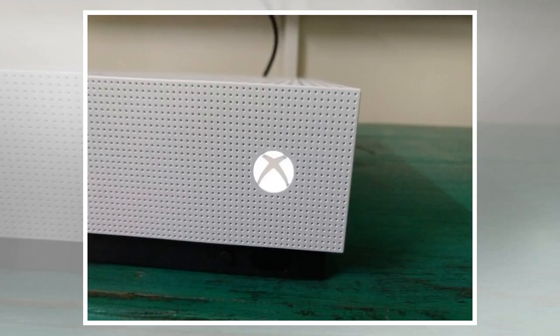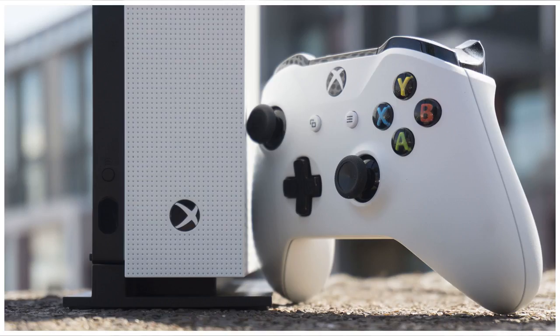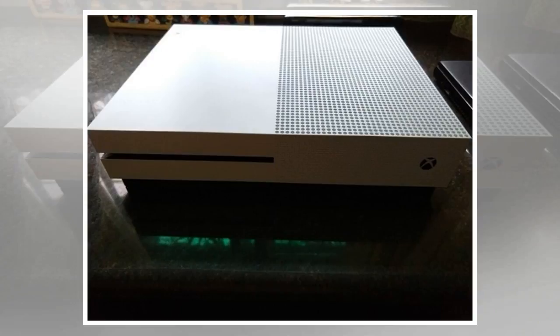We tried a few third-party games, mainly FIFA 18, and it was a true delight to play on the Xbox One S. Coincidentally, a couple of weeks ago, quite a few hours were spent by us playing the same game on a PS4. The difference, at the end of the day, lies in which camp you're on. If you're a PS loyalist, then perhaps you'll always find it better. In our case, we can safely vouch for the fact that the Xbox One S didn't have any trouble.